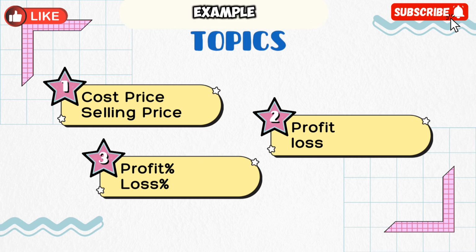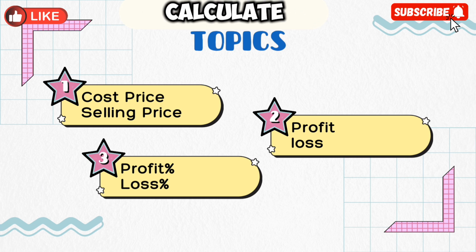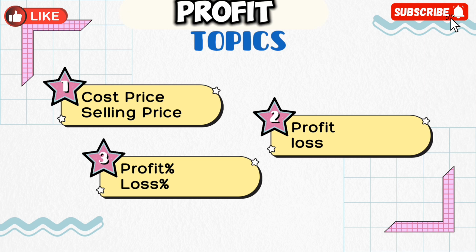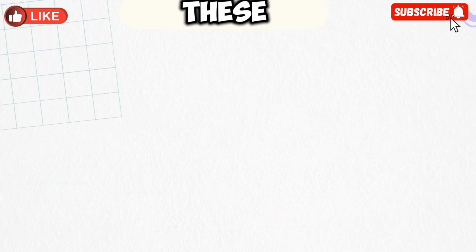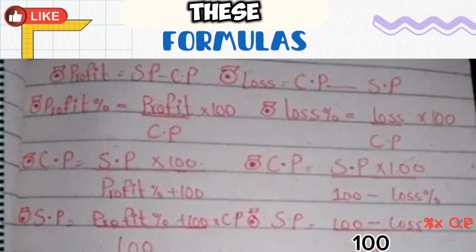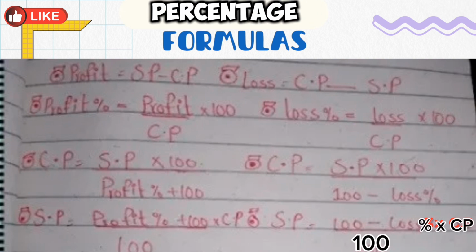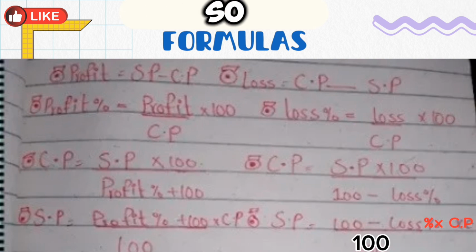Now let's take an example. A company buys a product for $100 and sells it for $120. How can we calculate profit, loss, profit percentage and loss percentage? They can be calculated by using these formulas. These formulas are used to calculate loss, profit, profit percentage, loss percentage, cost and selling prices. So learn and practice these formulas to calculate the financial arithmetic contents.